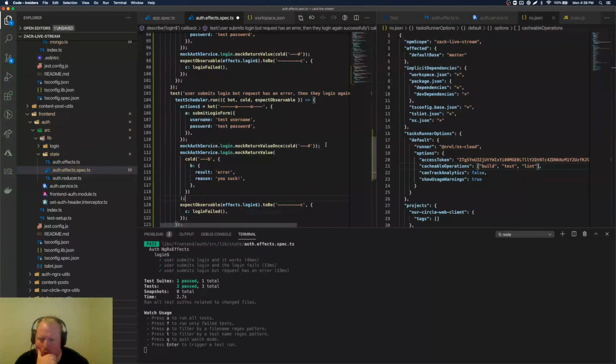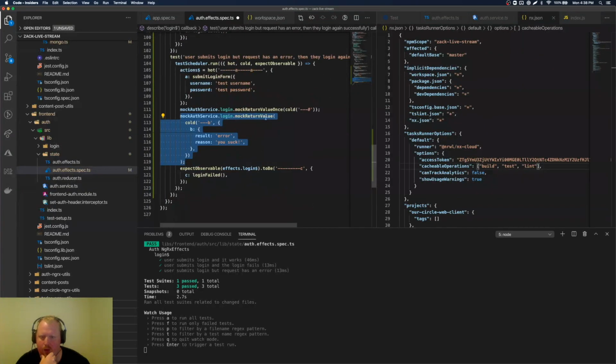I don't think this will work because I think we'll need to figure out a way to mock out this second return value after this first one gets done. So how would I do that?